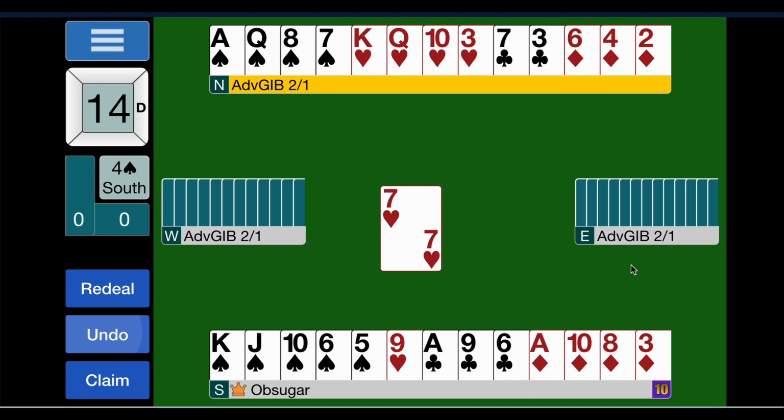Looks like we may have a club ruff at some point, because we only have 2 clubs up there. But the hearts are what grab my eyes immediately. And why? Not just because we have the king, queen, 10 in this suit, but we also have the 9. So we have 4 of the top 6. Right? So we should be able to set up a couple of hearts. A couple of hearts and a club ruff give us 10.